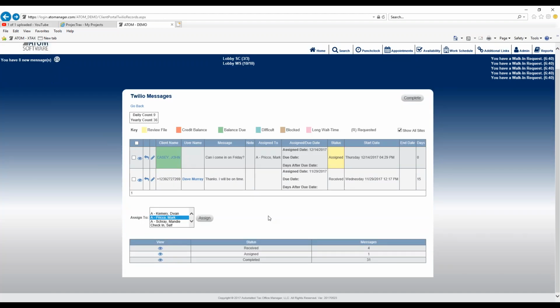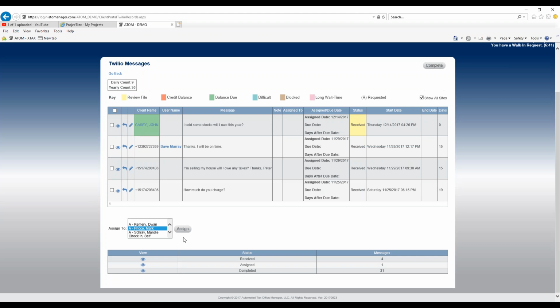And one last thing is you might get a prospect sending you a text, which they're not a client and they're not an employee. And if I click on the received icon down here, they'll come through as just a phone number. So when your clients are sending you texts, Adam's going to look to see if they can match that phone number up with a client file or an employee file. And if they do, it'll display the name. If they can't make a match, it'll just display the phone number. So in this example, we have just a phone number displaying. That means there is no person inside of Adam. It doesn't recognize them. So it's just a prospect asking you a question.